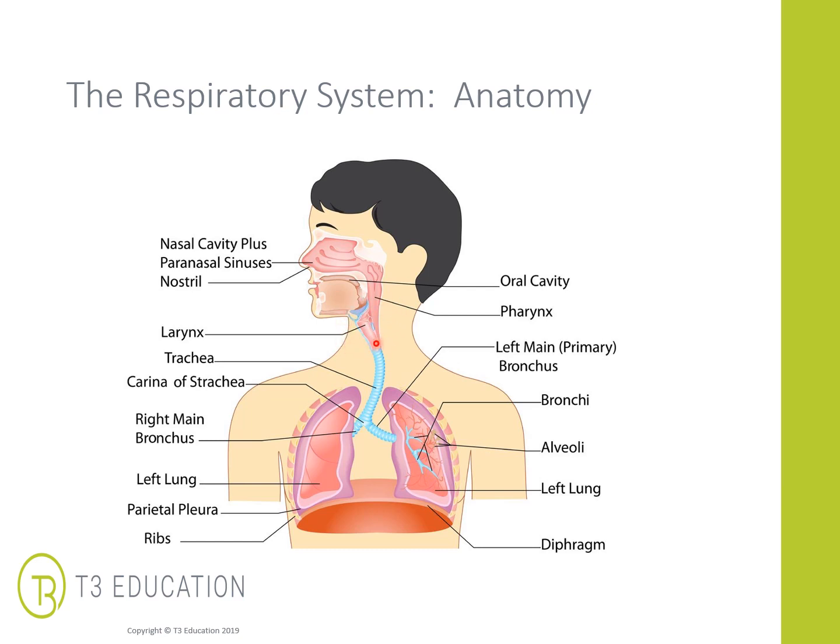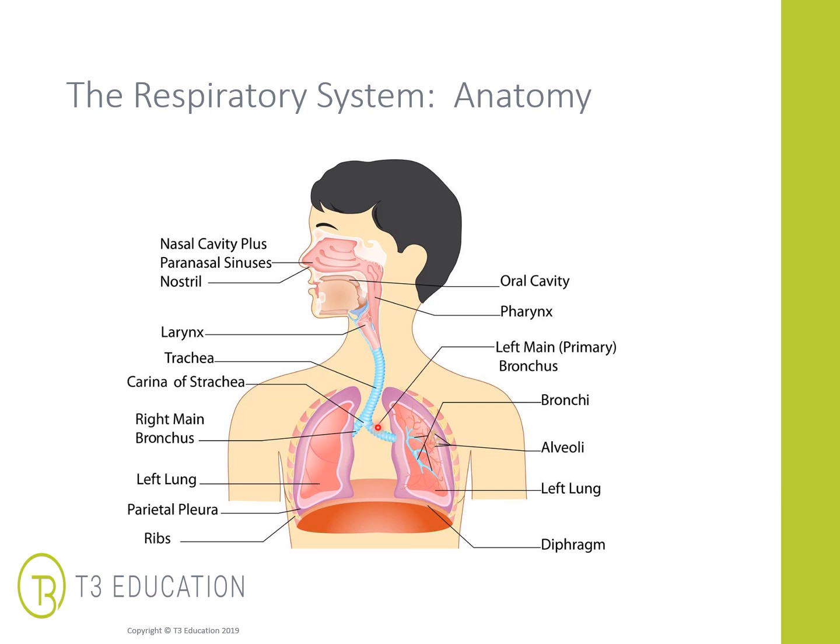Now the trachea extends from the larynx down towards the lungs. It's around 11 centimeters in length and it splits into two at around the level of T5, the T5 vertebra, where it becomes the left and right bronchi. It's made from cartilage and smooth muscle, and this is to prevent it collapsing from the changing pressures on inhalation and exhalation.